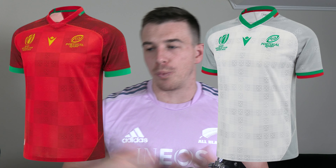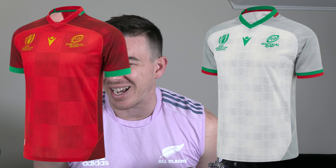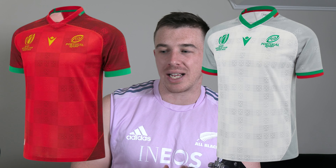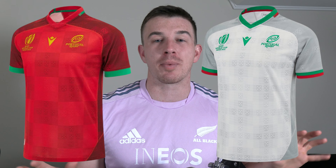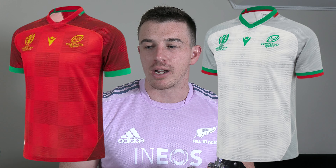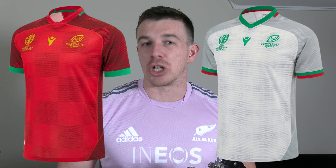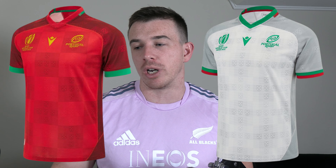And then to round out this pool, Portugal - Macron again. I'm not a big fan of the checkered look with two shades of red. It's just, this one to me - there's too much going on, which is funny because I've said this whole time about Macron keeping it too simple. It's like they've tried to do plain with a lot of plain. Like they're playing chess when they really should have been playing checkers.